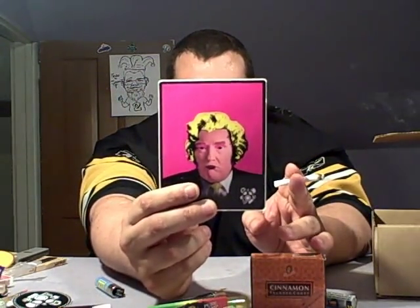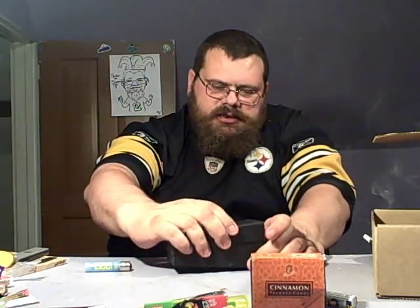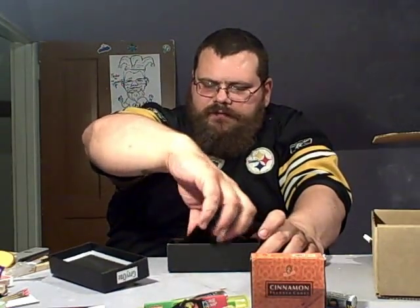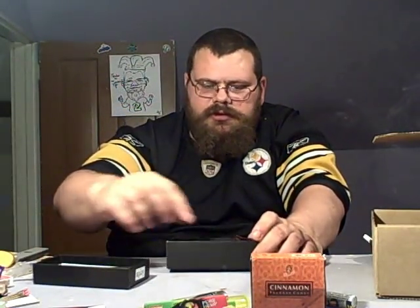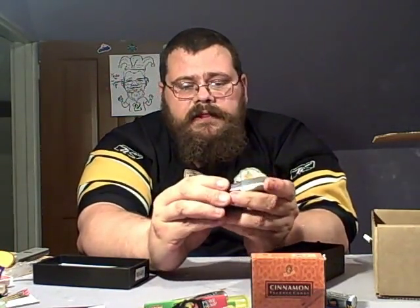Now getting into the piece, the pièce de résistance. So with everything here and the piece, I got sent the El Primo, the thirty dollar box. What is in the box is something I've been wanting for a while — Jane herself calls it the perfect pipe, and that is the Seven Pipe. What the Seven Pipe is — it's a glass bowl in a metal case.